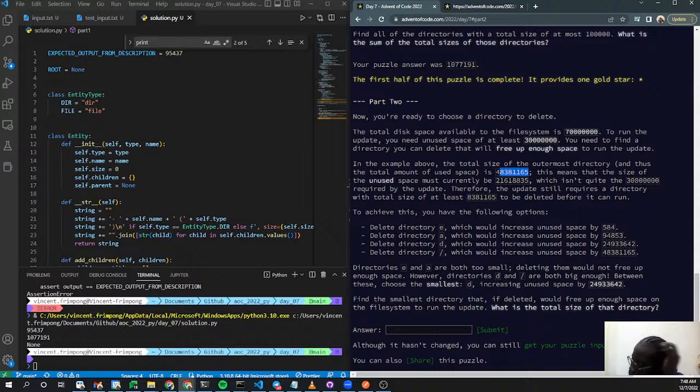To achieve this, you have the following options. You can delete directory E, and the others are both too small. Deleting them would not free up enough space.